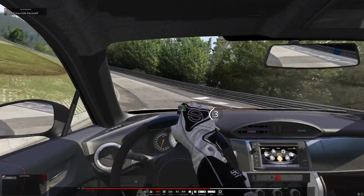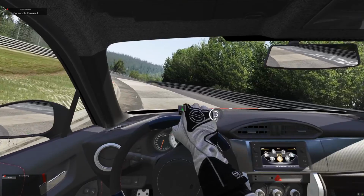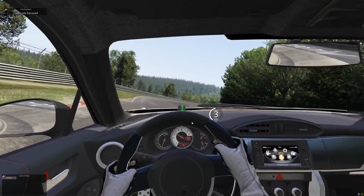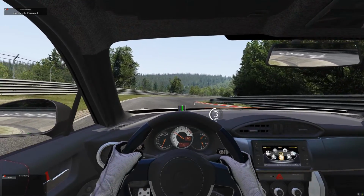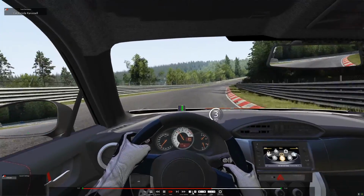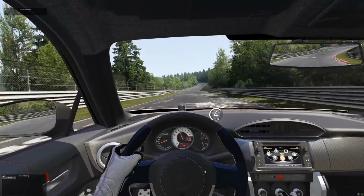I want to replay that again. As you're going through the carousel, again, avoid this area in here. As you can see, there's a difference in the profile of the pavement. Come out on this corner. Aim straight. You want to be out on this corner, so you're aiming right here for this apex. That's going to get you set up for the next series of corners. Brush the apex, come out left a little bit, drift back right, boom, into another apex.